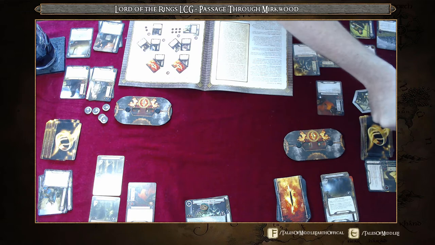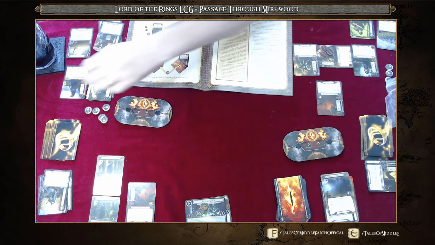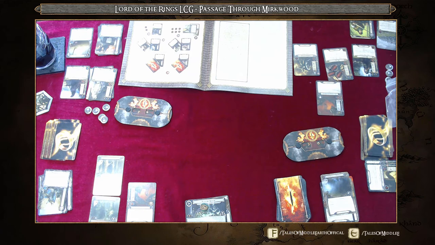Yes, yes, yes. At the end of the phase, we turn our threat up. I am stonking up here with this one here. He's on 30 already. 26. We move this over. Now it's the refresh phase. Good, good, good. I'm going to get 2 tokens.